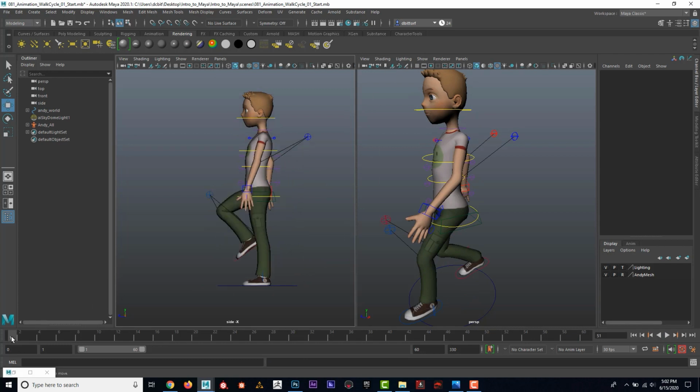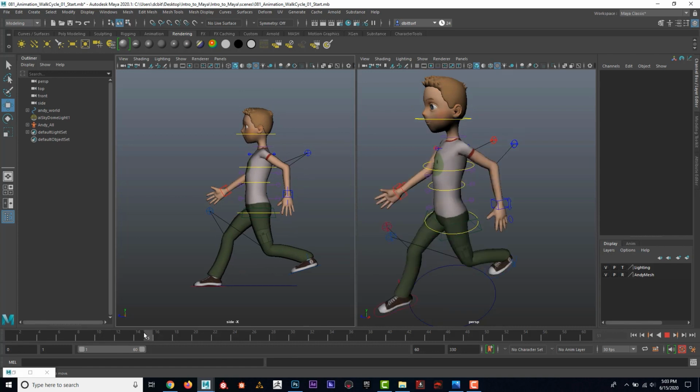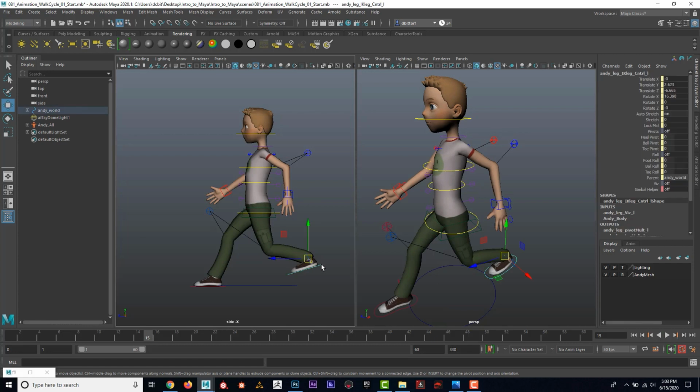So let me scrub through and take a look at this. So that looks right at frame 1. Okay, I can see at frame 15 that it looks like something happened. For some reason, this foot didn't stay planted. So that's okay. I'm going to bring that back down, rotate this.